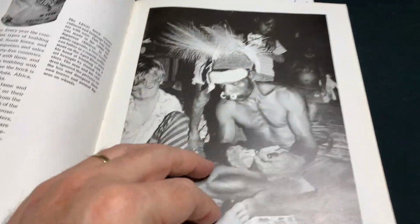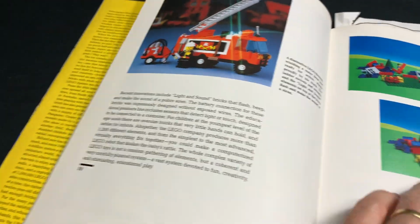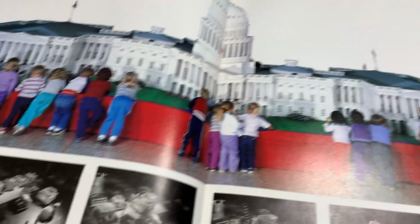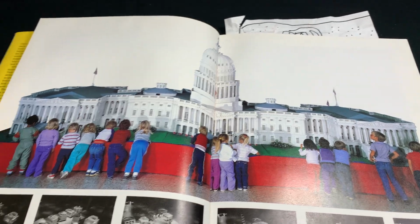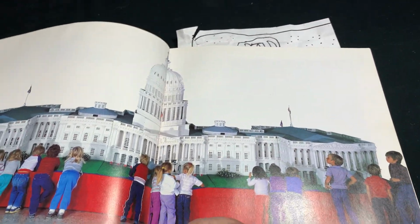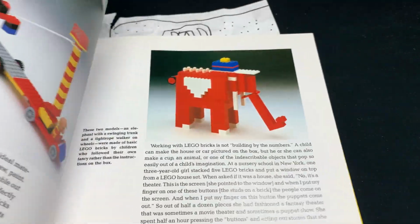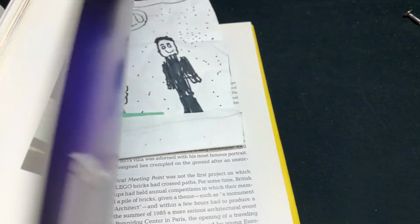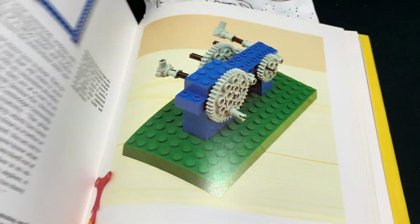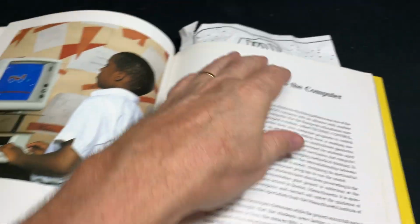We're gonna look at a few things all over the world. Lego everywhere. I did a review of that set a few months back. This was the tour back in the day. I saw this once. It's absolutely gorgeous. The beginning of the factory, kids builds. I remember doing this kind of stuff. So space. We're not even going to talk about the brick meets the computer, which I always thought was a good chapter, because it's like TC logo and stuff.